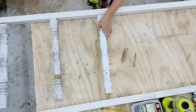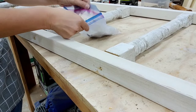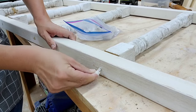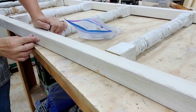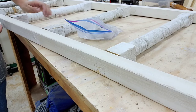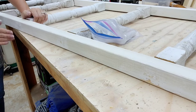to this beautiful piece. To fill in the holes made by the screws, I'm just going to use IOD's air dry clay. This is what I've been using and it works great. I just put in the clay a little bit higher than the hole, and once it dries, I go back and sand it flat, and then I'm going to recreate the paint finish, and you will never be able to tell how this ladder is put together. It blends in perfectly.